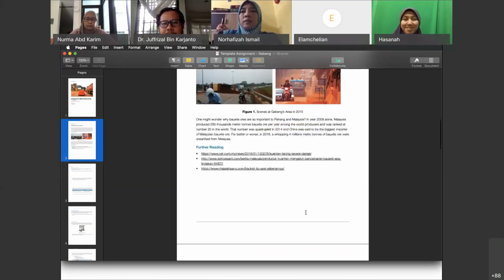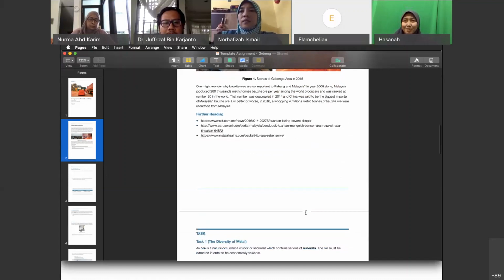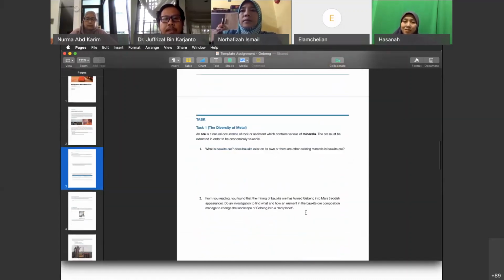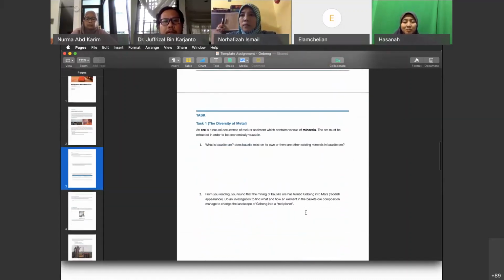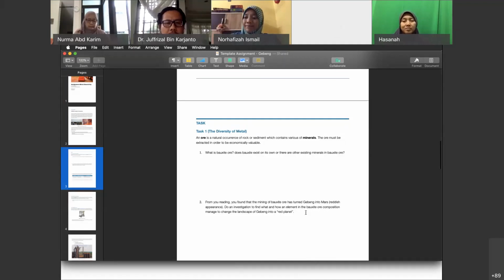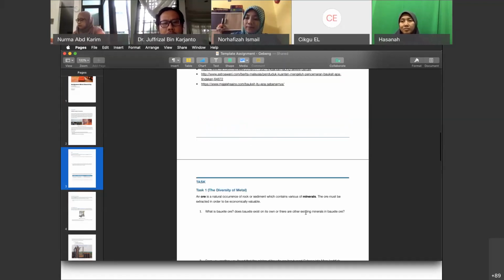All right, now I'll start asking about the question. This is the template that I want to share with you, the template that we have to first develop before we start collaborating. Like I said in the very beginning, we don't start with a blank space. We start with a template, and then we have the scaffolding and taxonomy in our mind. Just now I showed you the introduction, and now these are the questions.